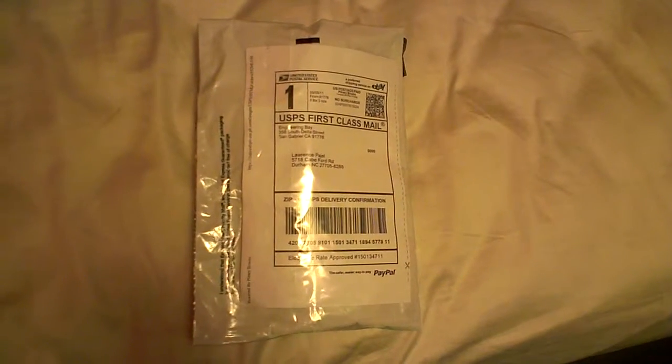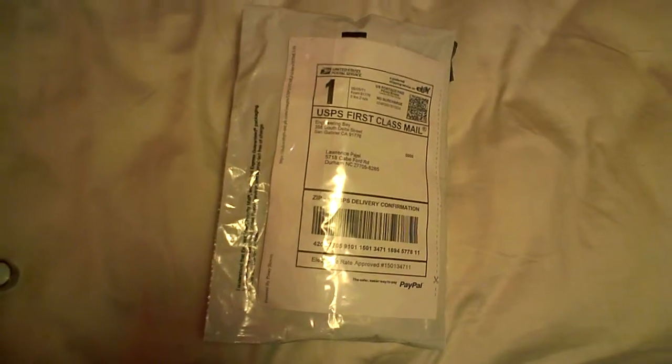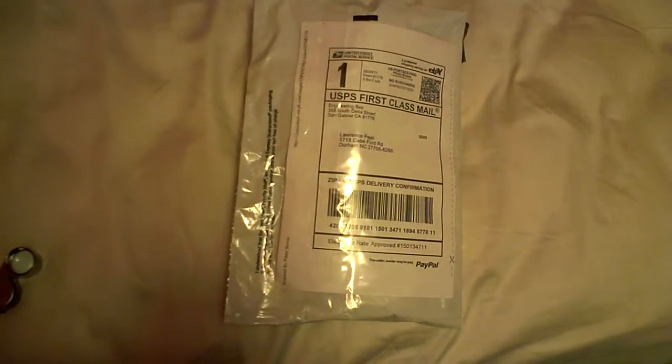I got another package in the mail today, and this is from Engineering Bay, California, and it should be my helmet mount for the bike light that I ordered at Deal Extreme.